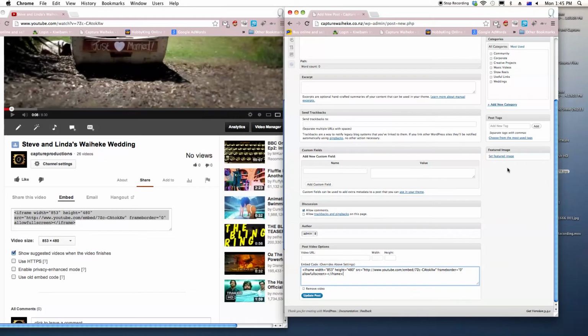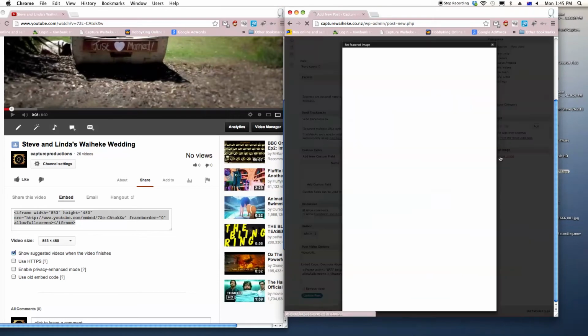And then we set the featured image. So you go over here to set the featured image, and I'll show you how to do that in a minute. I mean, to size it up. You'll be able to do it in Aperture. You can actually size a photo up in Aperture. If you take a frame from the movie out of Final Cut, you can size it yourself in Aperture. And I'll explain to you the dimensions of that. Otherwise it won't fit and it'll look unprofessional.